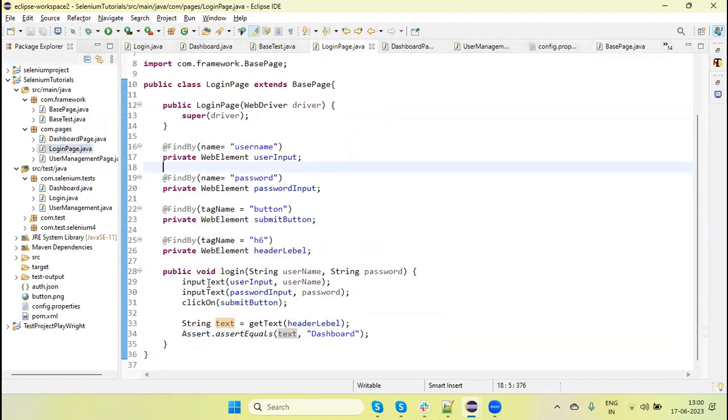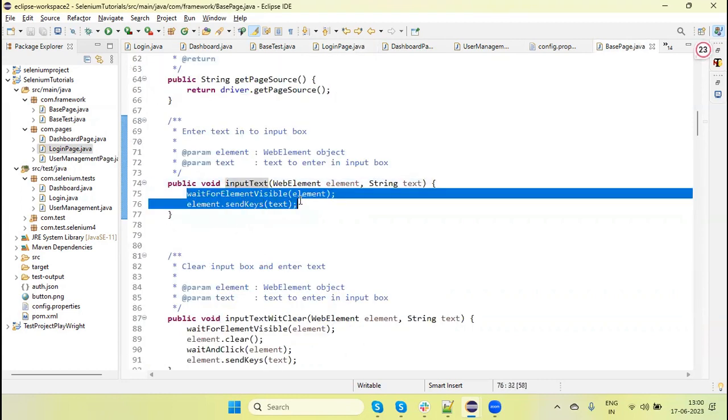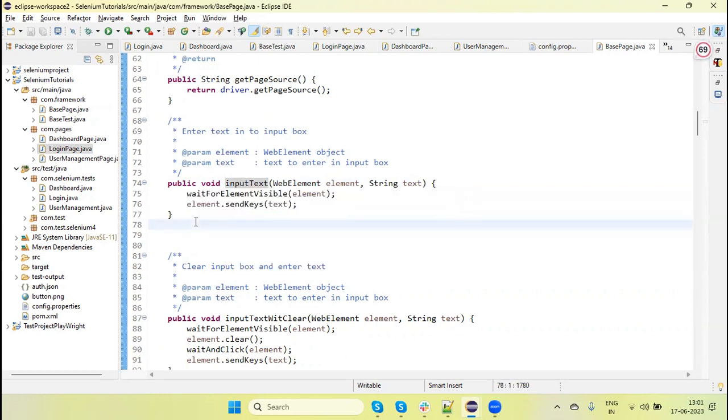Now, the main benefit is that we have our own input method, and we can customize it. We can add what we need, like here we added the wait, right? Another benefit is that if the send keys or click method or any other method is deprecated or changed in the Selenium library, then we don't need to update much in our framework. We just go and update the method which we defined in our custom methods, right? So this is the second benefit of this approach.